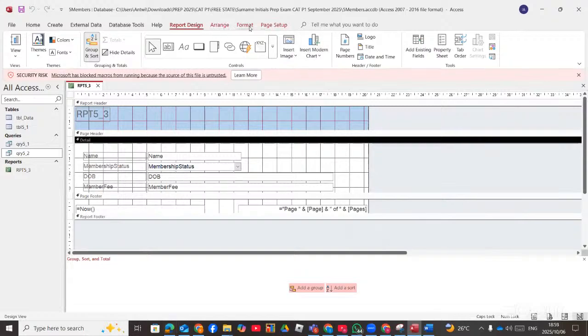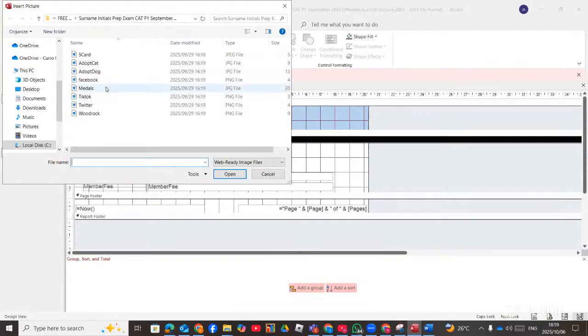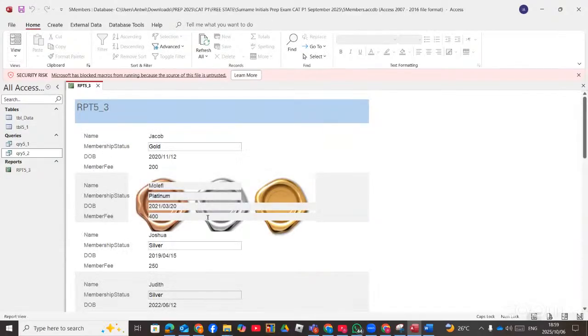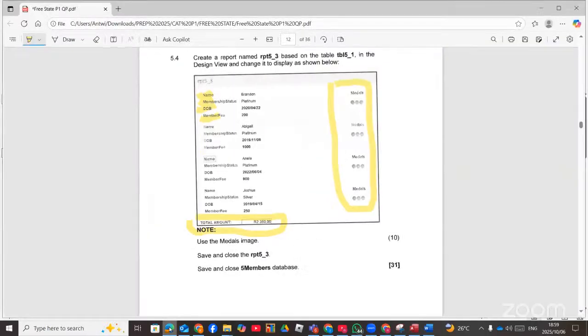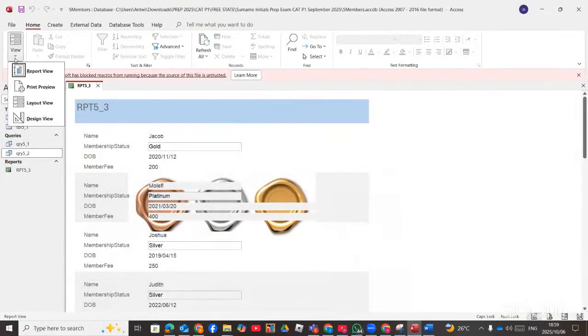You have to always check because this one didn't give you the steps. So let's check the background image, which is medals. Right now, so it was not a background image. There was an image inserted. For each, there's an image inserted next to it. So meaning there was a medal and then an image also inserted. So we have to check that one. It is not background image.